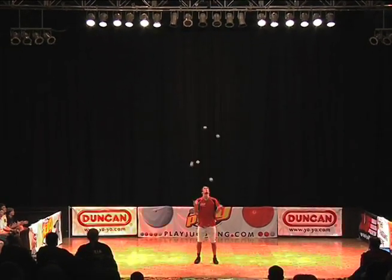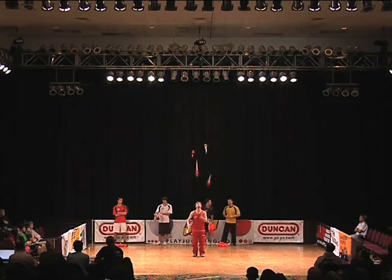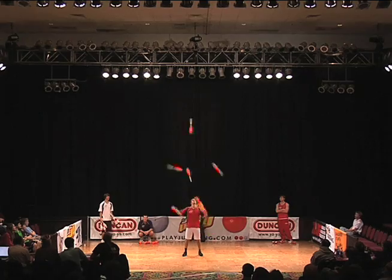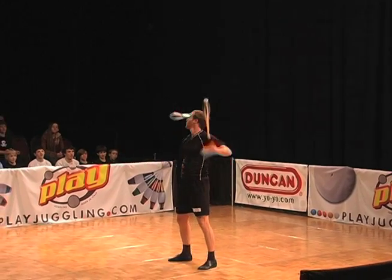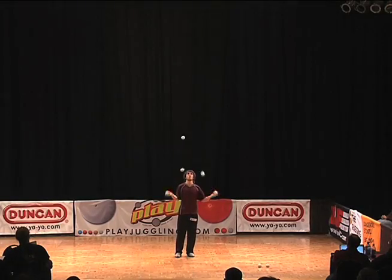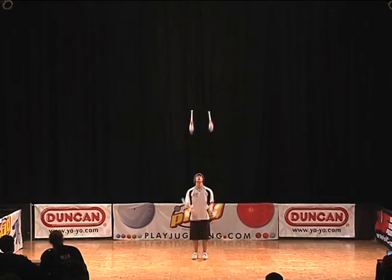8x6. Oh, nice. Oh, connected to a half shot. Beautiful. Daniel Eaker doing the move that Thomas Dietz couldn't do. Goodness, I can't believe I just saw that. This is interesting. This is four club half spins, which is really nice looking from the side. I wouldn't think to do that, but it looks great.